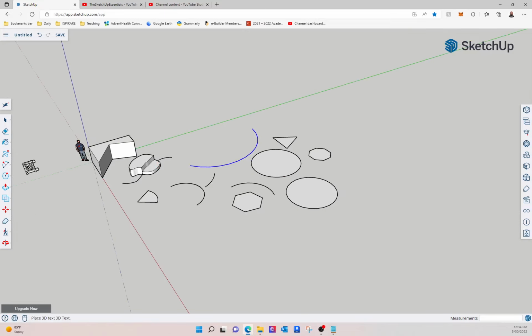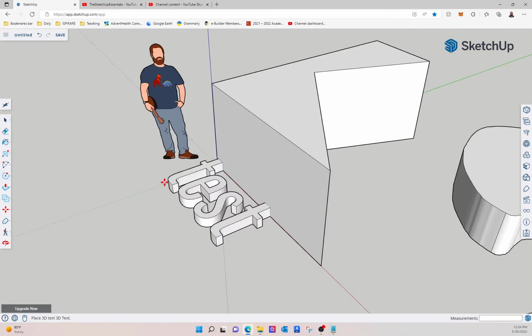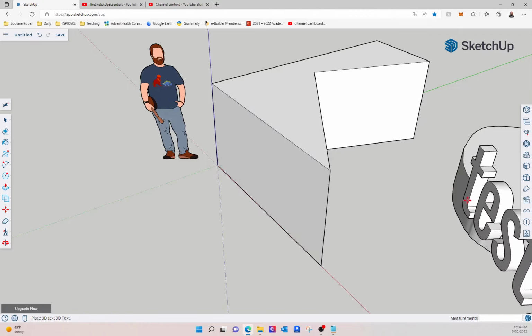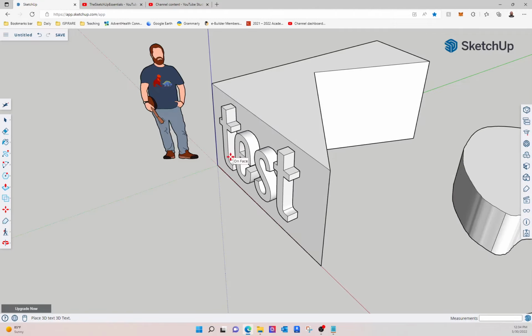Then I'm going to put it over here next to this guy, and you see what I mean. It is also surface specific, which is super nice. So I use that one quite a bit as well. Hopefully this is helpful, again, to understand geometry and how SketchUp recognizes surfaces and divides things into segments.